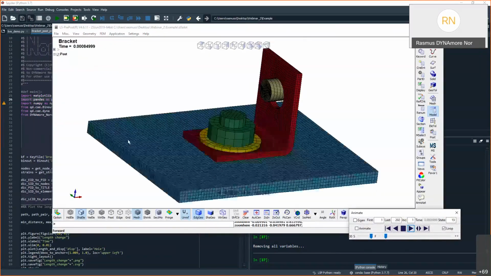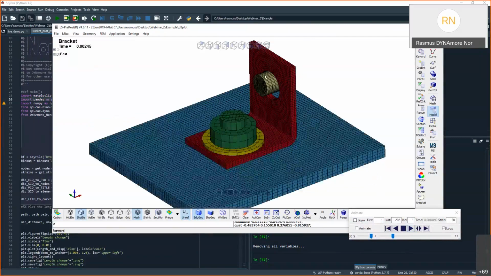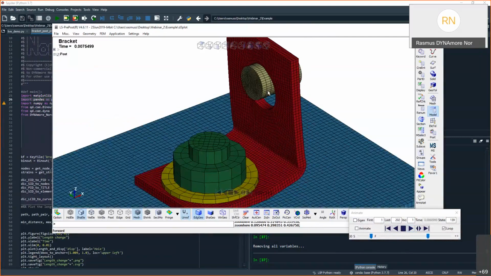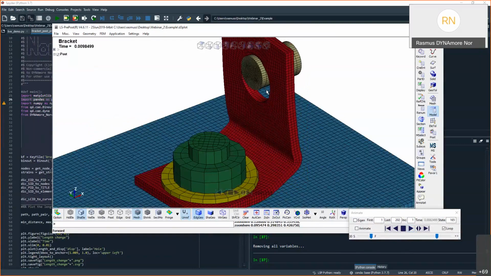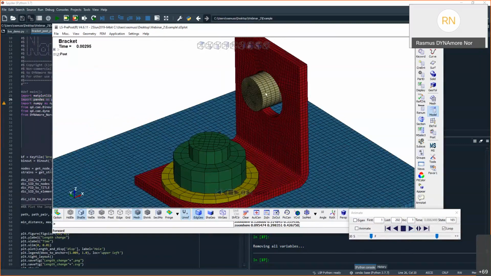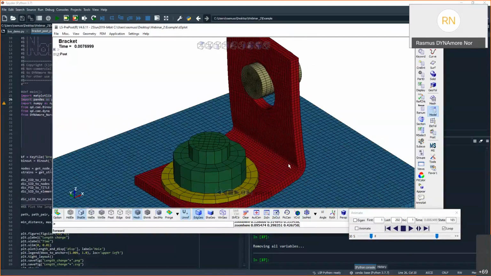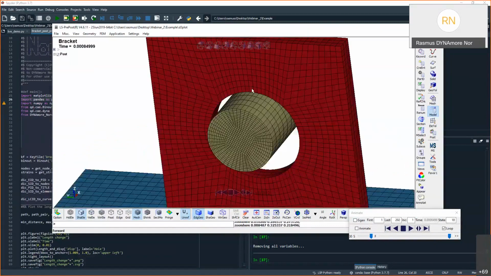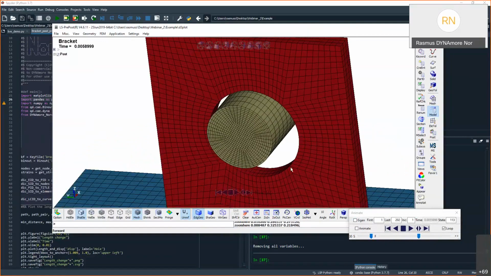Okay, so this is the process. You can see this part is spinning, and then it's pulled up. So I want to find what is the shortest distance between this part and the set down here, or well, between those node sets. And also this hole is going to get some deformation, so I want to calculate the length change here.